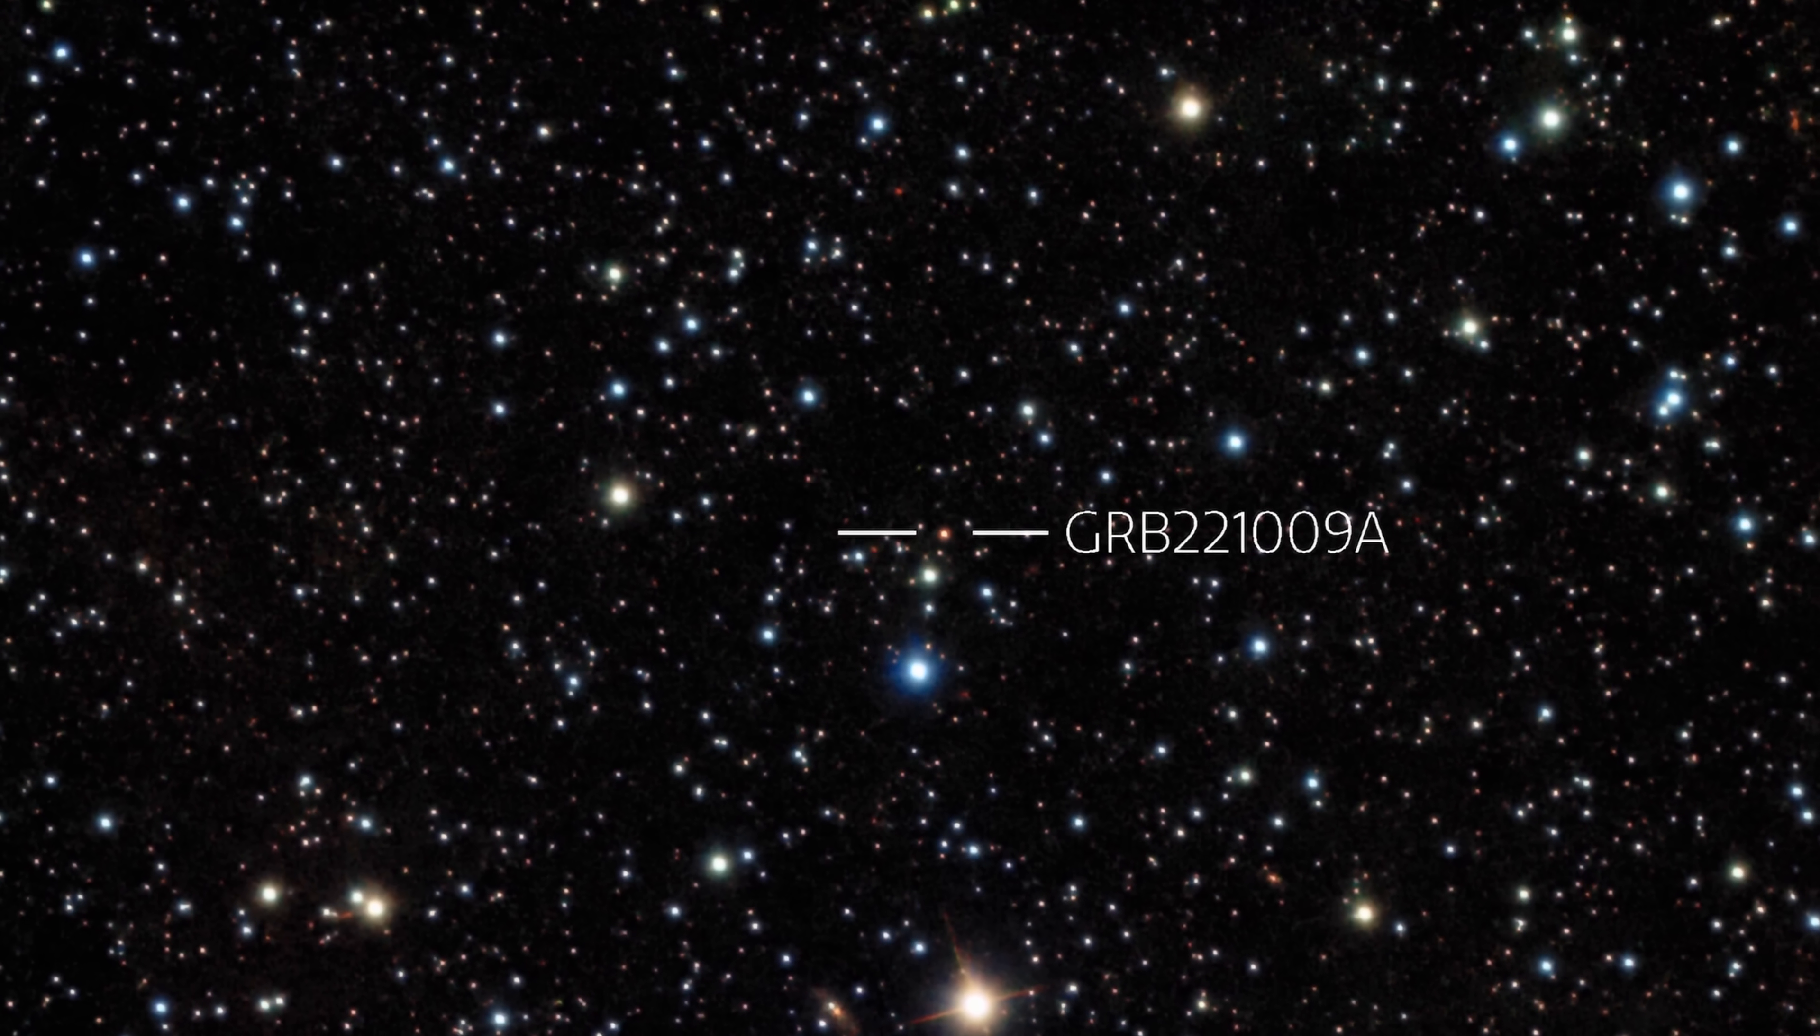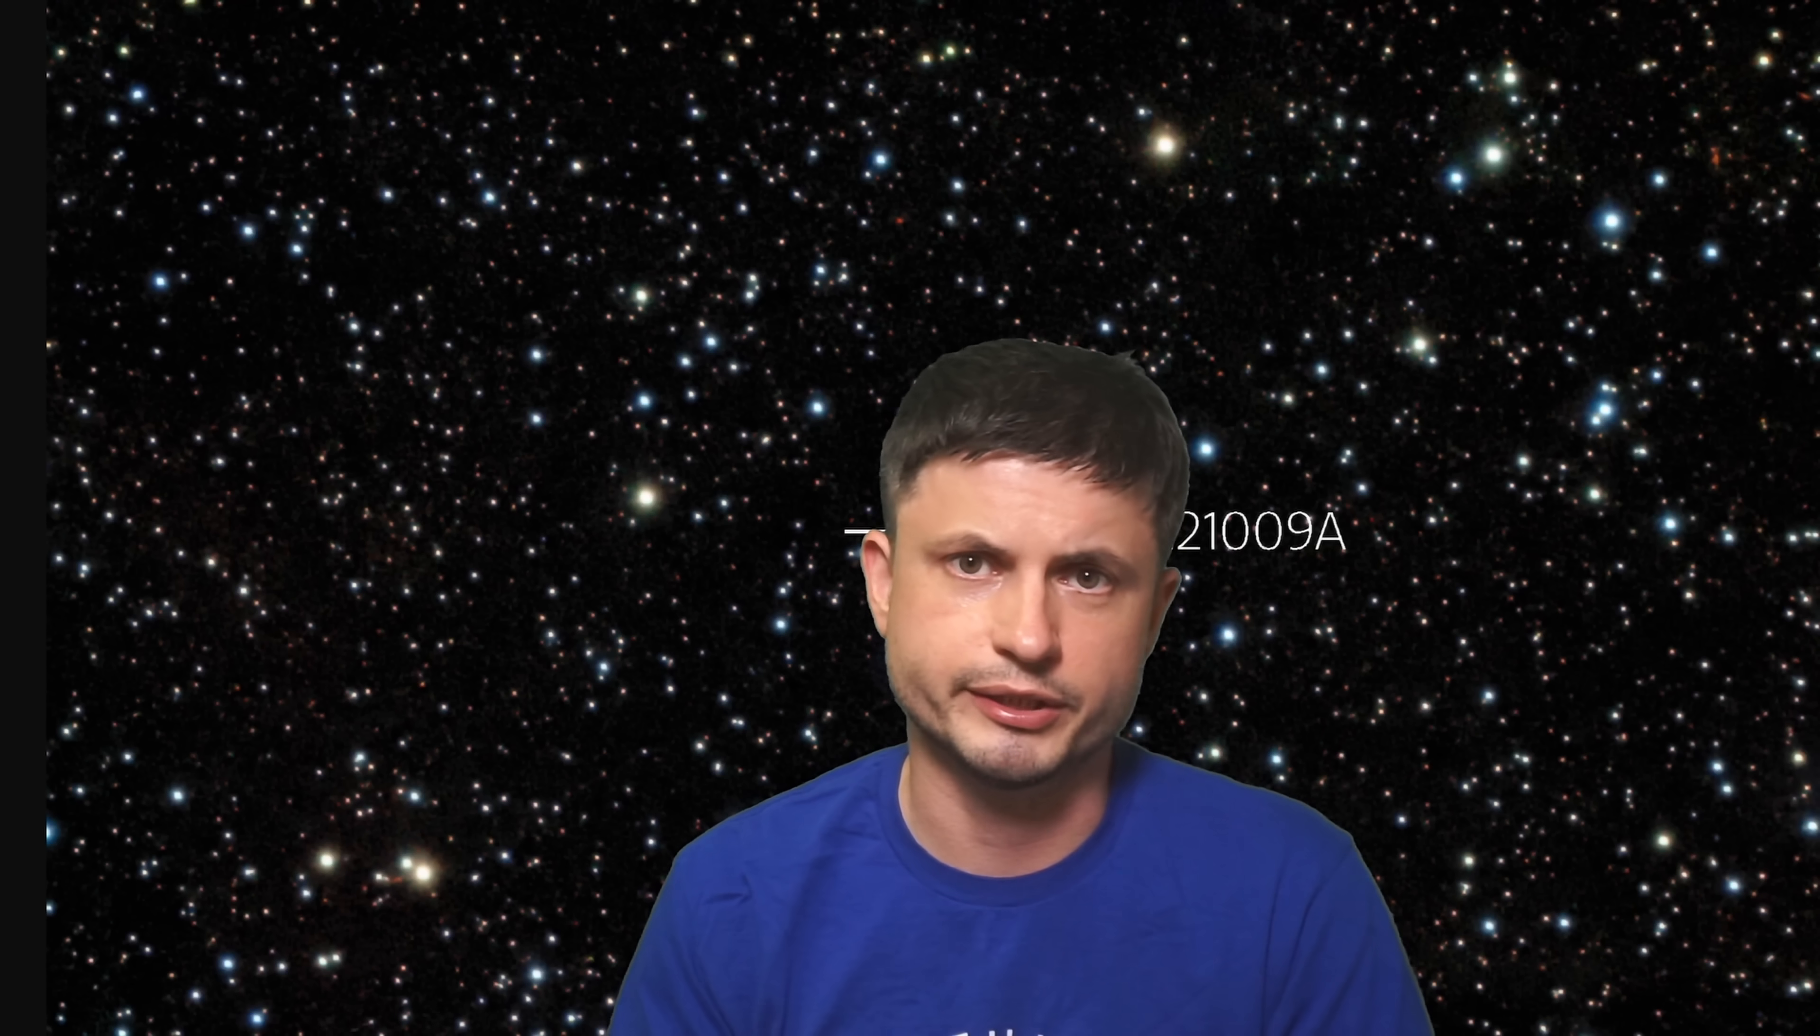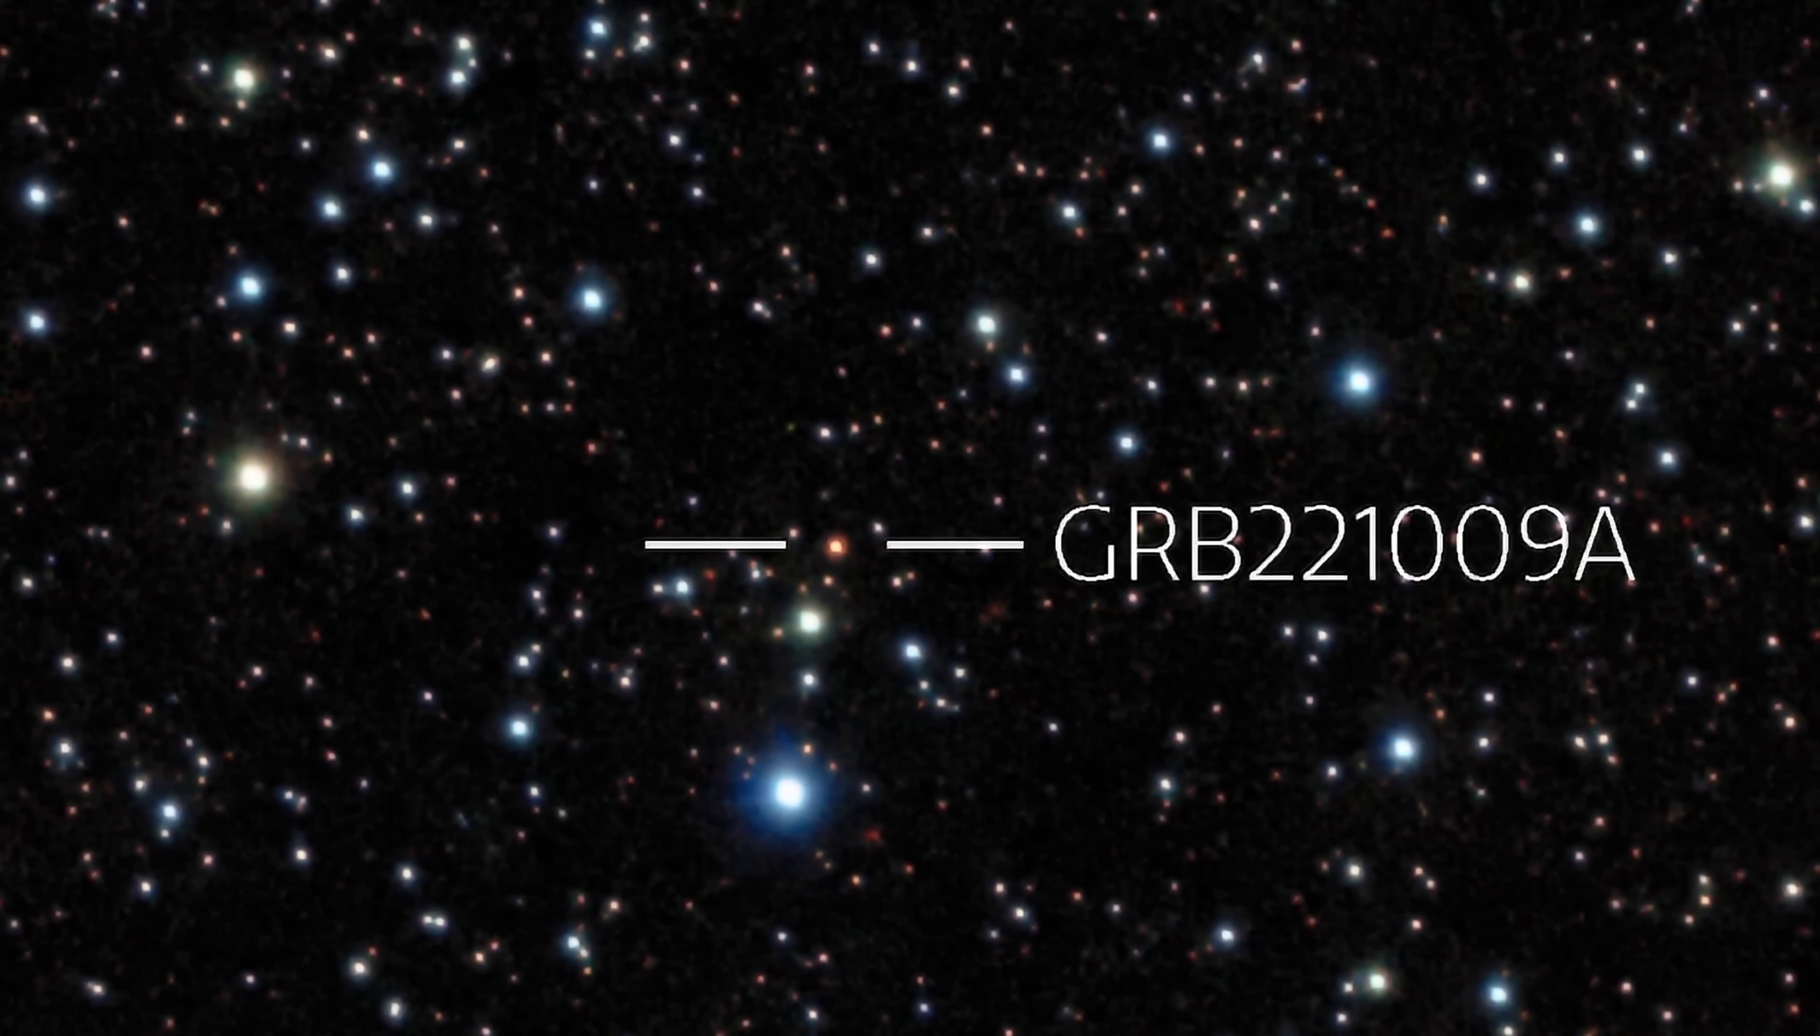Although in this case, what makes this particular detection even more exciting, is really the fact that it only took less than a day for a lot of different observatories to join in and to start observing it, collecting huge amounts of data already. Within just a few days, pretty much every major telescope was pointed at this, trying to see what else they can find, with many researchers now referring to this as BOAT, brightest of all time. It really seems to be the brightest and the most powerful GRB we've ever seen.